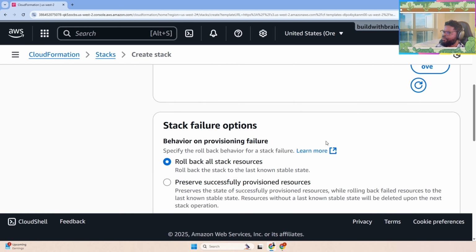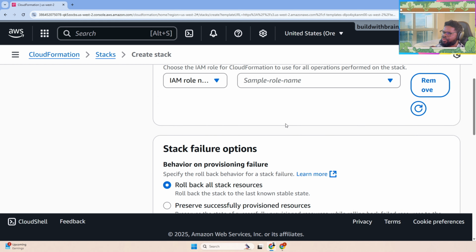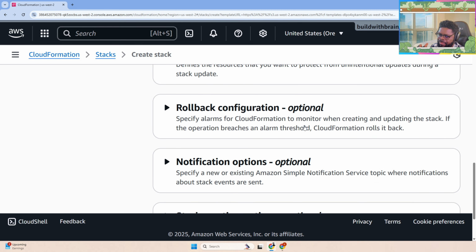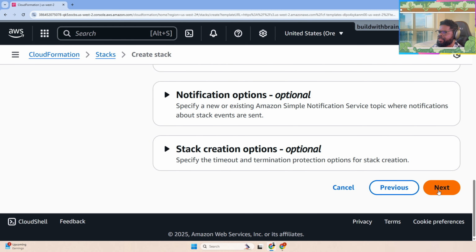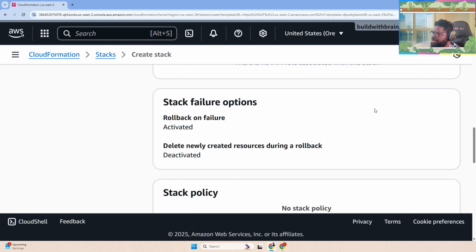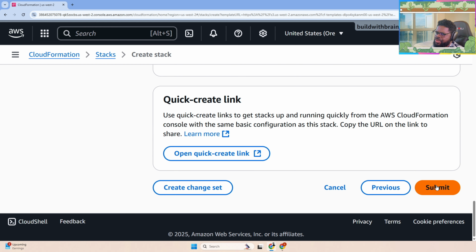Here, for the most part, I can choose an IAM role if there was something that I needed an IAM role for. But these are more or less advanced stuff that we can talk about at some other time. But I don't really need it. I can just proceed, right? As with most resources, there are usually many other things that you can configure, right? But that's not the essence of this class. So I can just do submit.